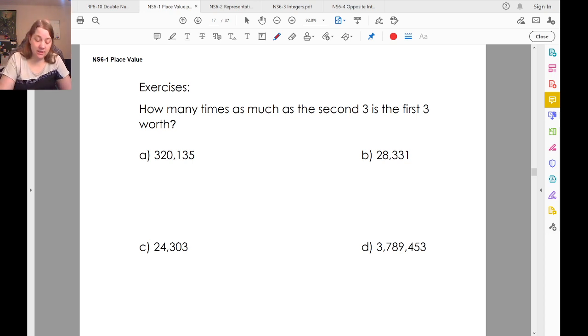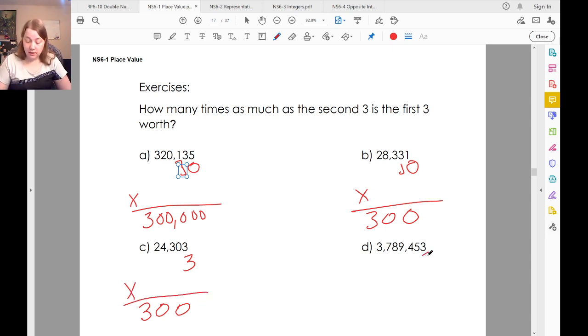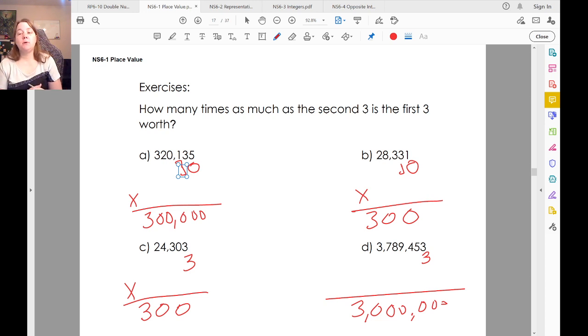Welcome back. Let's look at this hint. I have 30. They really like putting 3s on here. And then I have 300,000. What do I have to multiply by? Over here, I have 30 and I have 300. Over here, I have 3 and I'm trying to get to 300. And over here, I have 3 and I'm trying to get to 3 million. Go ahead, pause the video, check your work, or continue on with what I've just given you, and when you talk about it, we'll come back.